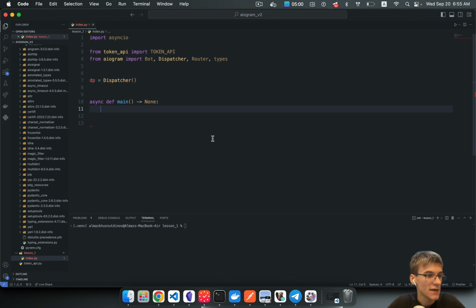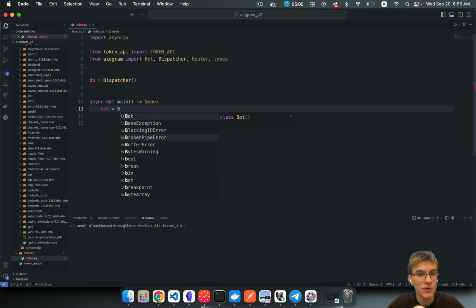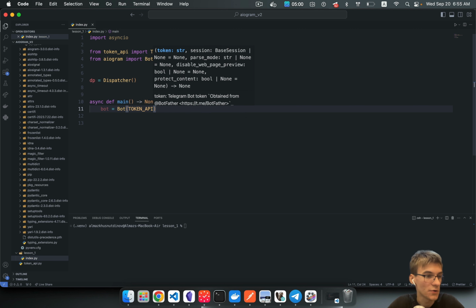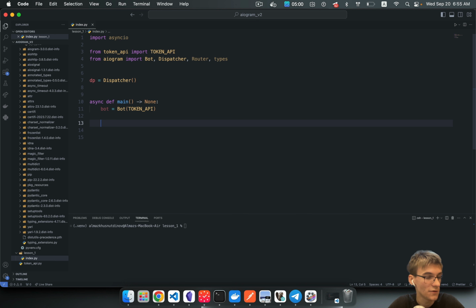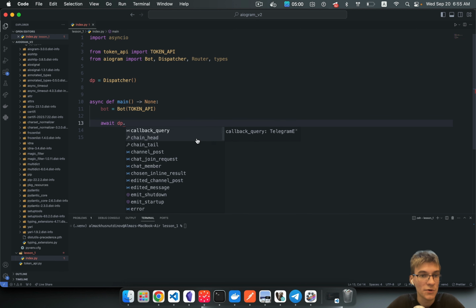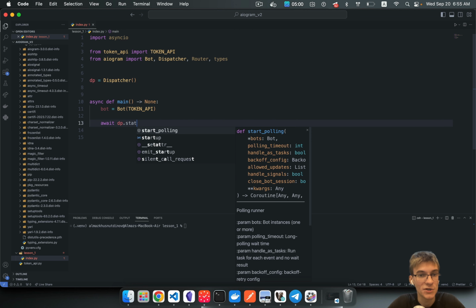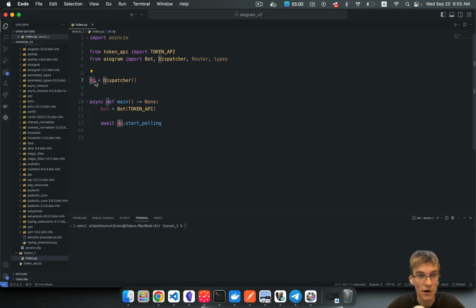So in this case, I'm going to create here a bot instance. This is going to be an instance of our bot class. I'm going to put here token API and nothing else. You don't have to worry about it. So far, I'm going to create a dispatcher class, sorry, the instance of our dispatcher class, and this instance has a special method that's called start polling.